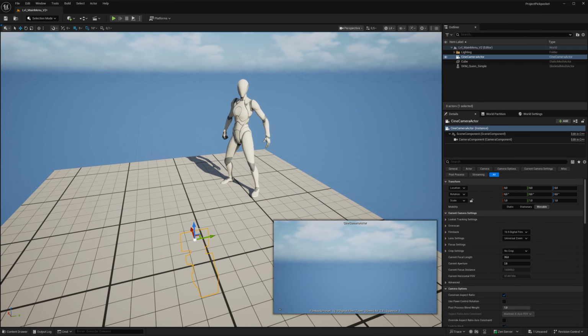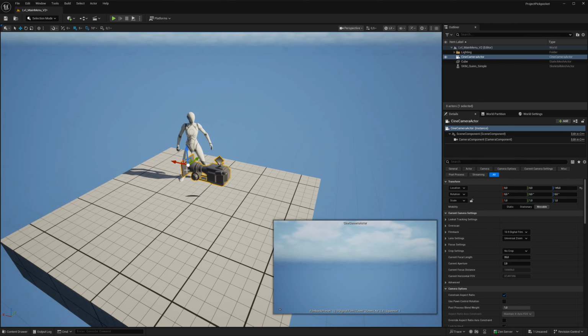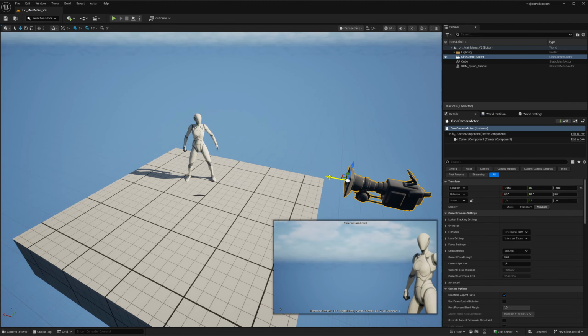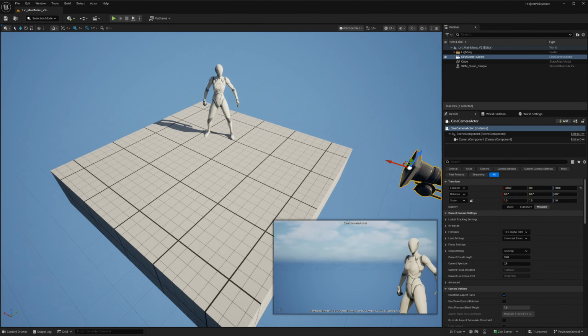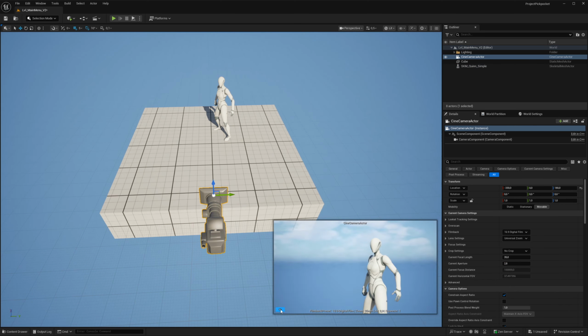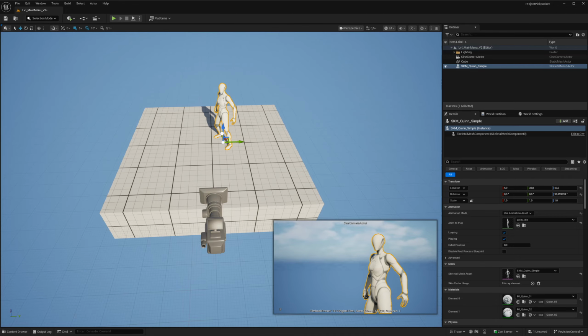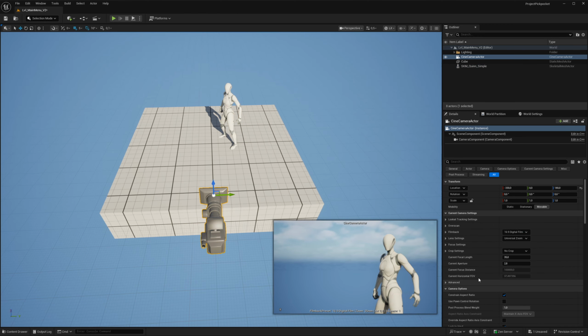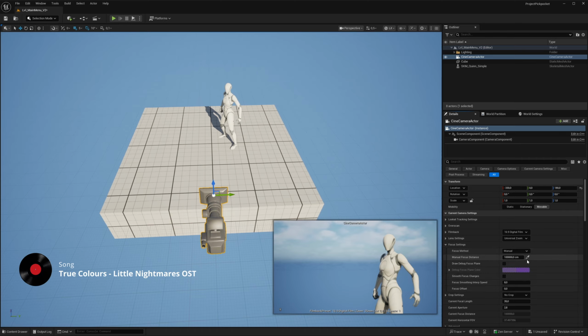Zero this out to find it easier, and we just want to place this camera where we want to see our character as well as the menu. So if we were to put this in, we can now move our character. We can also just pin this. If you come over here, you'll see this little pin, and then we can pin our character how we want. So let's say we like it like that, and then we just need to adjust this so that the focus is on the character, because right now it's blurry. So there we go.